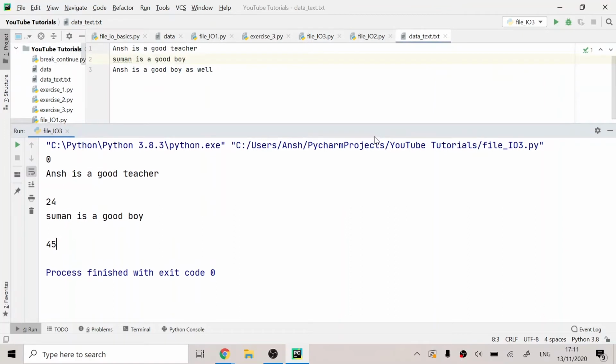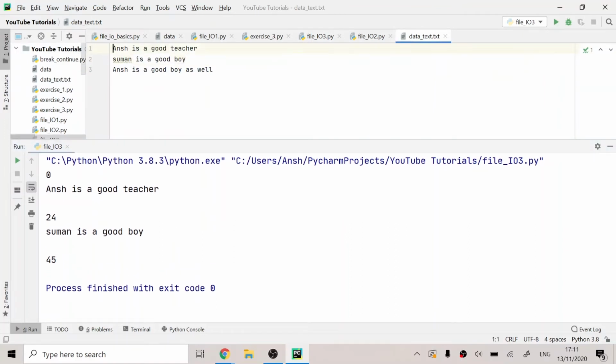Right here in our data_text file, the pointer was at the 0th character, but when I told it to read a line, it went to the last character in the first line, after reading 24 characters. So it has ended up at the 24th place, and after that when I told it to read another line, it had ended up after the y. So that means that it was at the 45th character.